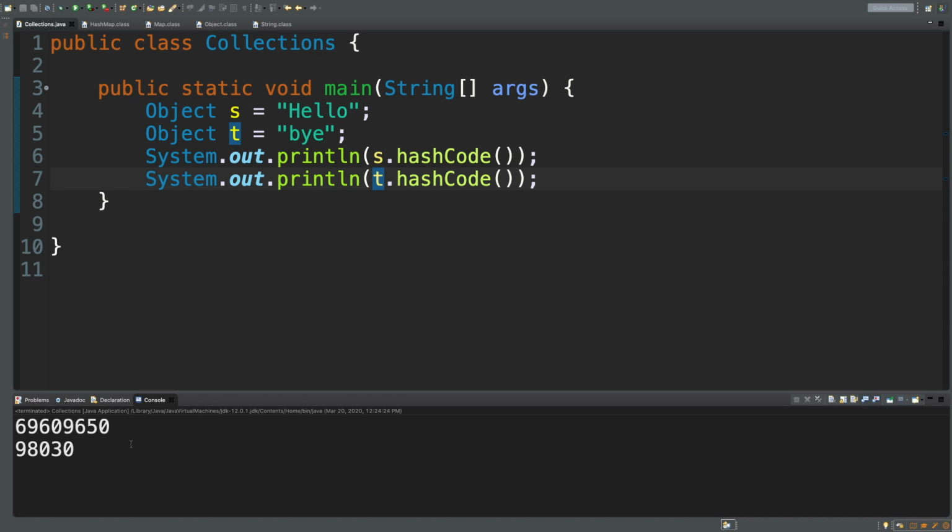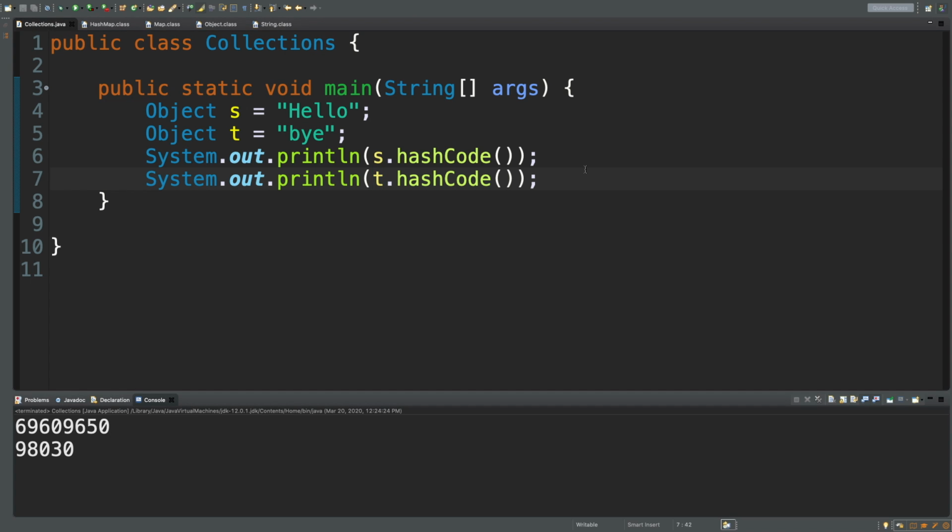However, it is recommended to have a large variety of hashCodes because that's going to make your hash collections much faster. That's because the hash collections use these numbers to basically calculate what index to put a particular object at, for a hash map, as an example. So in an extreme case where every single object had the exact same hashCode, the exact same index would always be calculated, and that would put every single item in the same index, which we'd have to deal with lots of conflicts with, and internally the storage would not be optimized in that situation. That's why a large variety of hashCodes is ideal, and that's honestly what you're going to get the majority of the time.